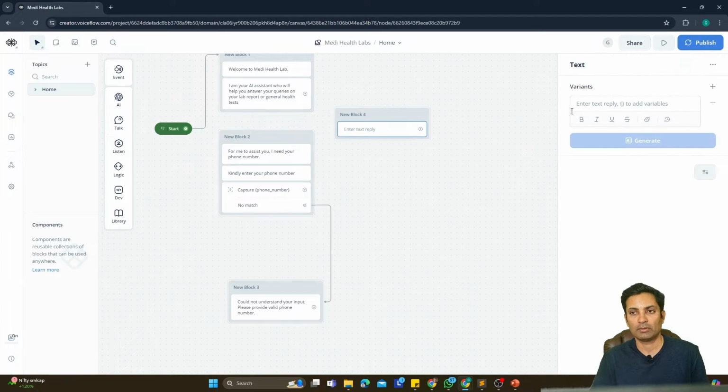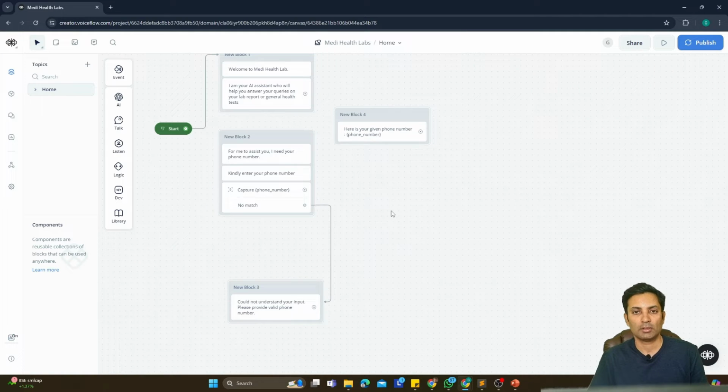Here we say, here is your given phone number. So we'll just print the value, curly braces, phone number.